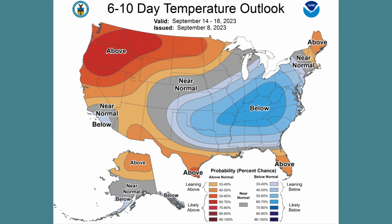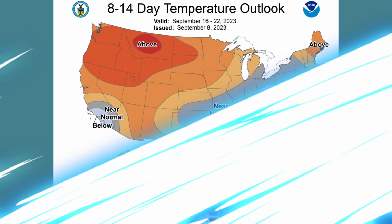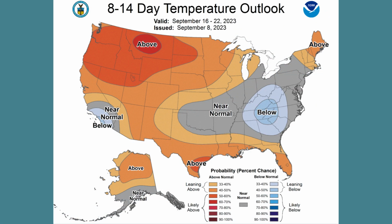Again, you can see how that cool down as we head towards the middle of the month will be pretty much smack dab over portions of the southeastern United States as well as the Ohio Valley. But a ridge will be building back behind it into portions of the Pacific Northwest and really filling in into some of those areas into portions of the upper Midwest where we initially saw that cool down come in. So note that that will be really a short-term deal for you there. Still hanging on to that cool down there in the Carolinas as well as Appalachia, but overall we're going to see more heat starting to build back in from the west.